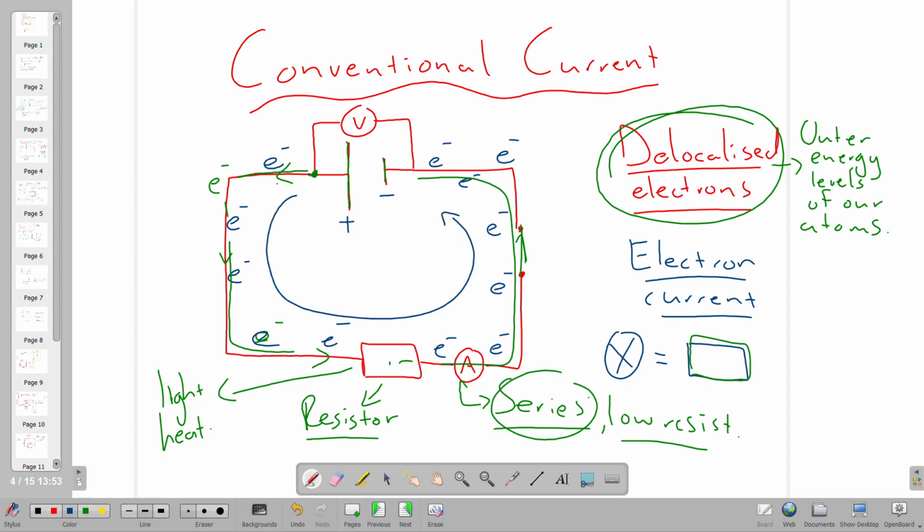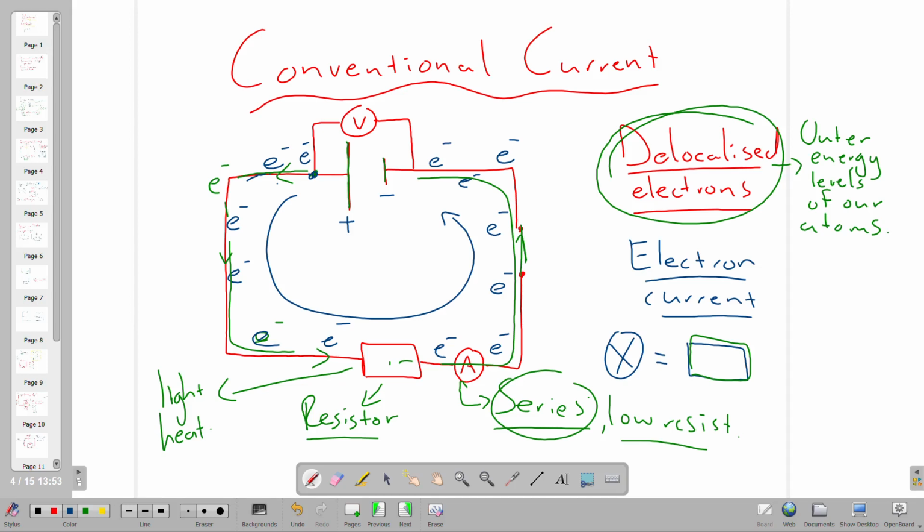Well, we assume that direction with conventional current, but it's not as if I open a tap here and suddenly the electrons just start flowing, and before there weren't any electrons here. The electrons are there anyway. It works on the principle that one electron is introduced here, and that pushes the rest along. The battery has a pushing force, which pushes the electrons along through my circuit until the end, where this electron is then moved back in.